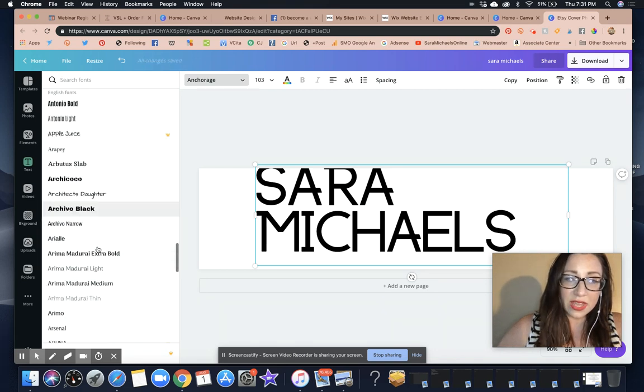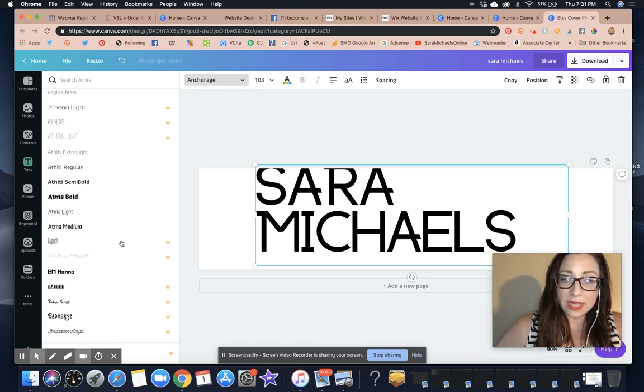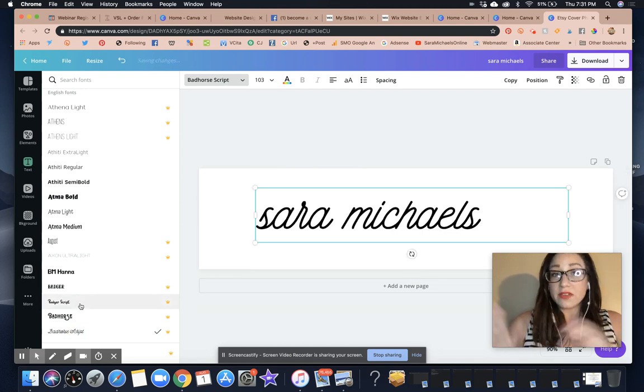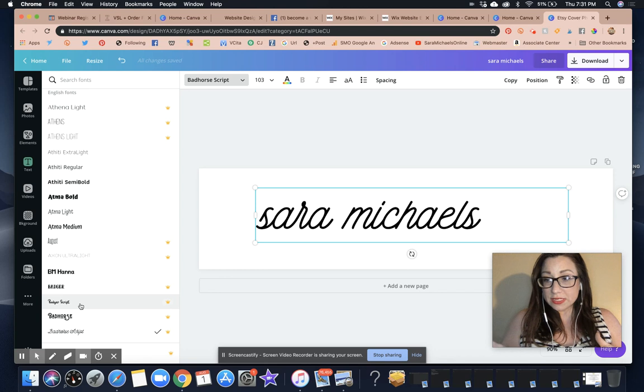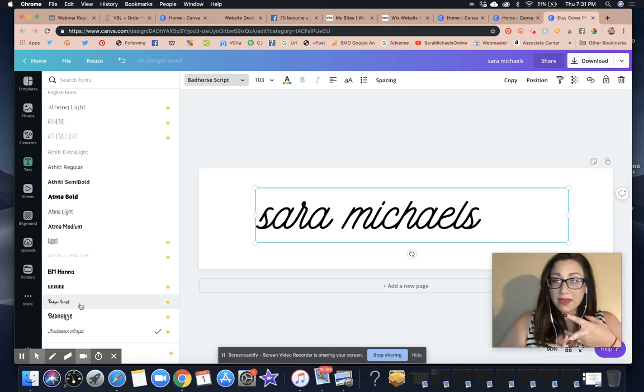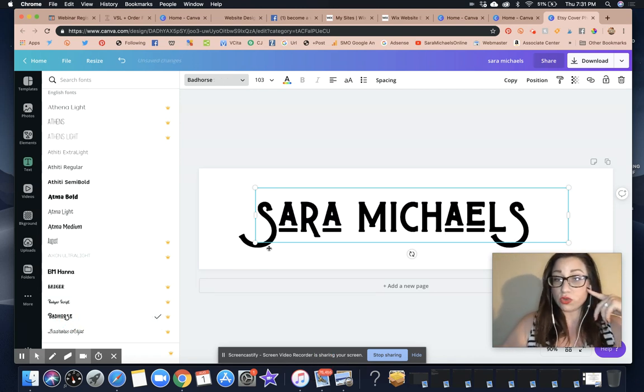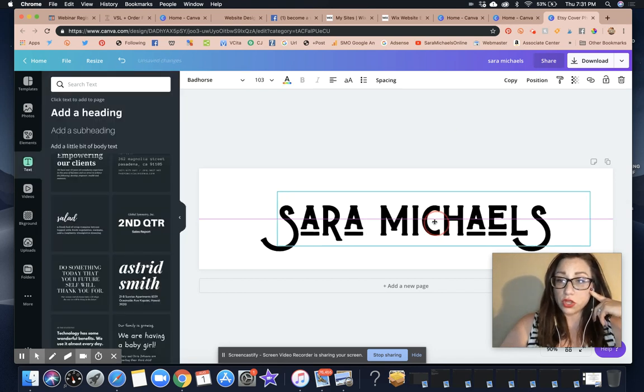Pick the font that you like. And I would just honestly recommend sticking with your name if you don't already have a business or a service. So if you're getting started as a freelancer, you don't have an established brand or business yet, or maybe you are branching out and this is something you're going to do on the side, you could do it like that.